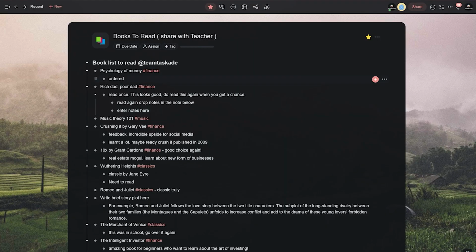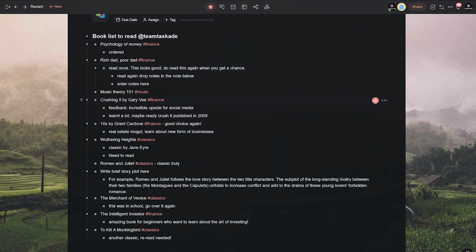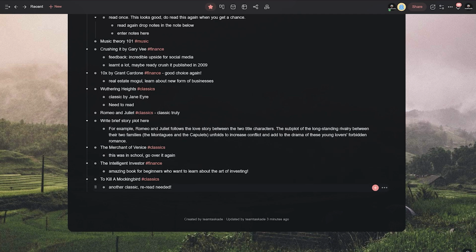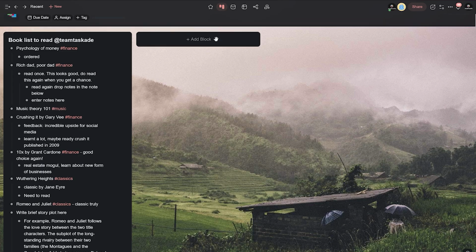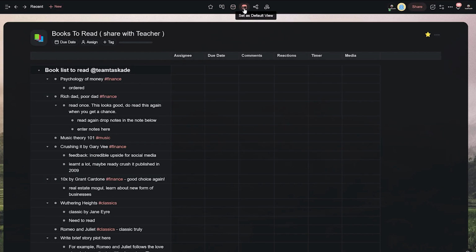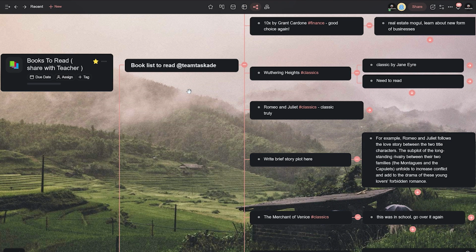Now, in Taskade, you can quickly toggle between several workflows and transform your projects with the click of a button. Dynamic workflows let you visualize a project in many different ways without starting from scratch. You can turn a simple online task list into a mind map, a kanban board, an organizational chart, and much more.